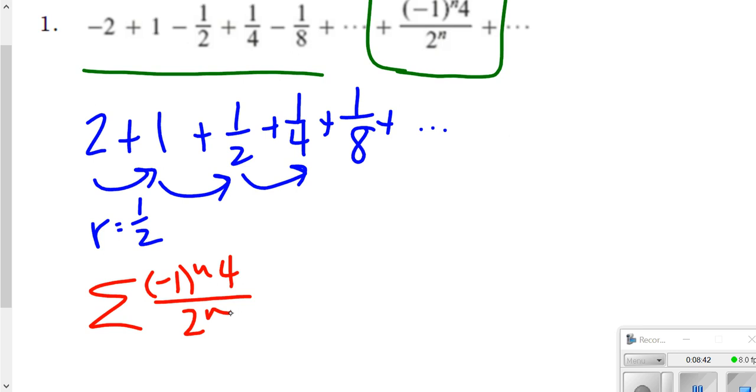Okay, and I have to think here, is this starting with n equals 0 or n equals 1? I'm thinking a long time. 1. Okay, that's right, right? Maybe not. 0? No, 1. I forgot that it started negative. Never mind. Okay, so this series converges, is absolutely convergent. I'll say it that way.